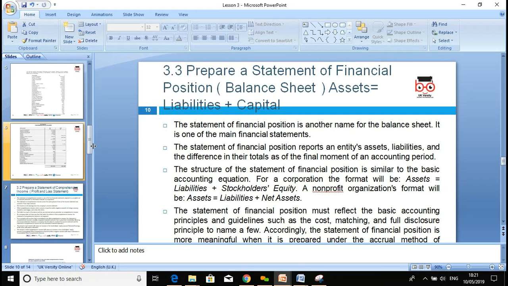Second statement, the balance sheet, or what we call the statement of financial position. Third statement, the cash flow statement, prepared to show how much money comes in and goes out of the business. Fourth statement, where companies show how many shares they pay out, we call the shareholder statement or statement of changes in equity. And the last statement we call corporate social responsibility.